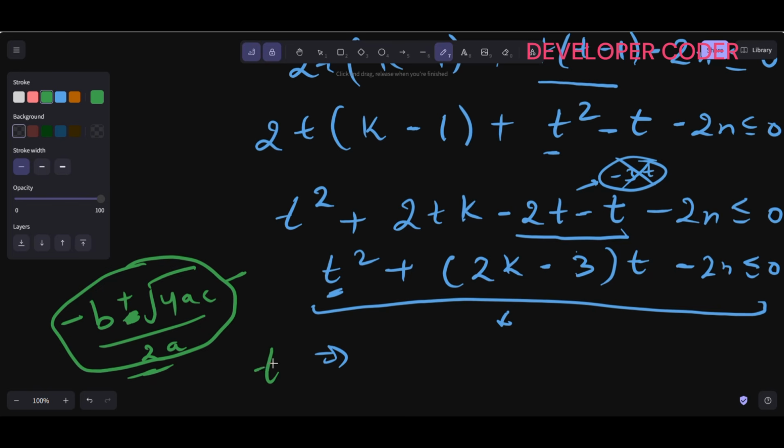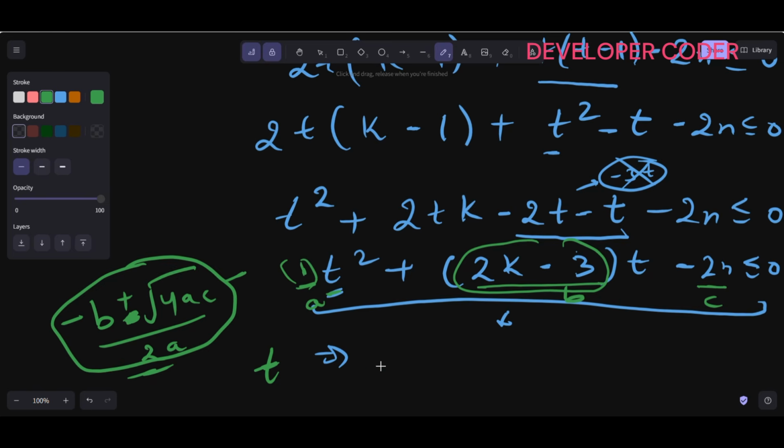So I'm just going to get the value of t, which is the number of exchanges. Here I'm going to write minus b. This is your b, this is your c, and this is your a. A is nothing but 1 here. B is 2k minus 3, and this is your c.